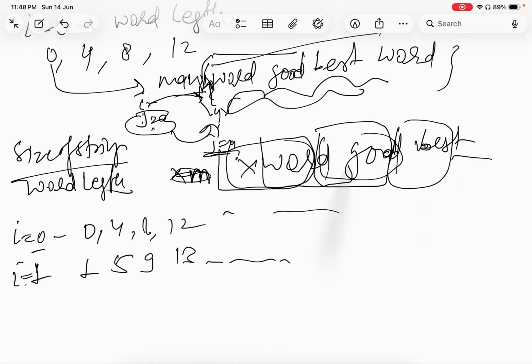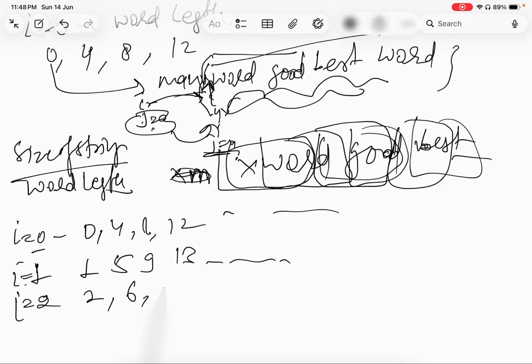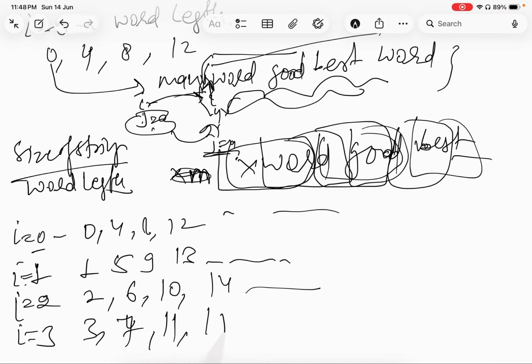With the 1, you are able to possibly generate all the cases, because you skip the 0. And then i equals 2 also, like 2, 6, 10, 14, similarly 3, till the word length, basically 3, 7, 11, 15.